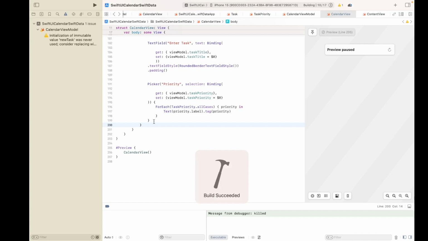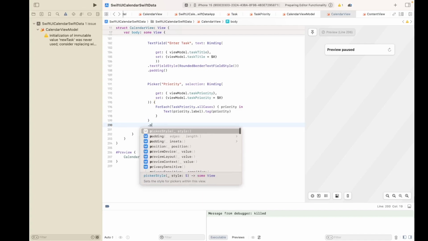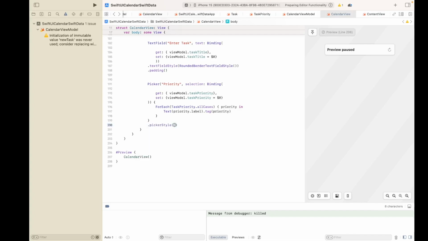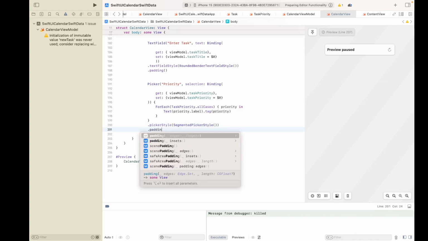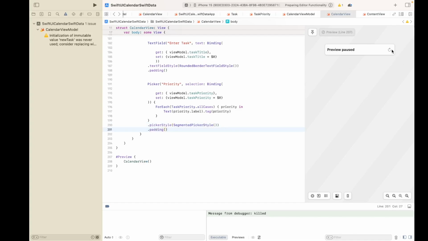The next thing we need to do is to set the picker style, segmented picker style, add some padding. The preview is still not working.